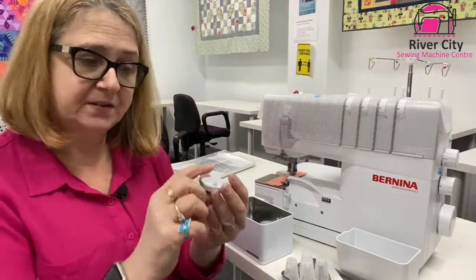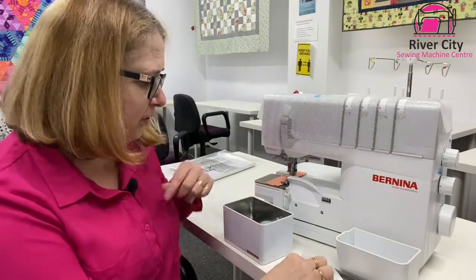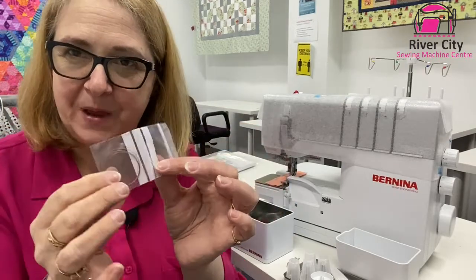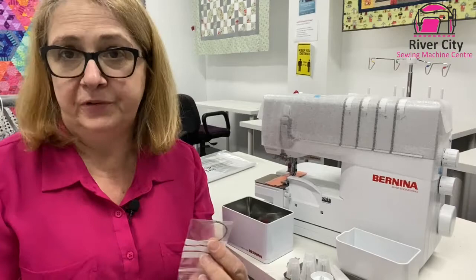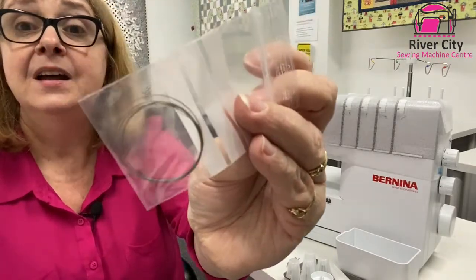We have some spool caps. So if we're using smaller reels, this will hold the thread on the spool so it doesn't jump about as you're overlocking, and you've got 4 of these, so 1 for every spool, which is really good. Now, this is one that we've got to make sure we know where this piece is. It's a little tiny wire, and that is designed if something gets clogged in the threading ports for the air, that we can guide that through and help thread that particular port. Sometimes with the thread they'll get a little bit linty, so these are designed so that it can clear those thread ports, so that the air can run through really nicely. So don't lose that one. It's very fine, and it looks like the plastic bag is empty, but believe me, it's not.